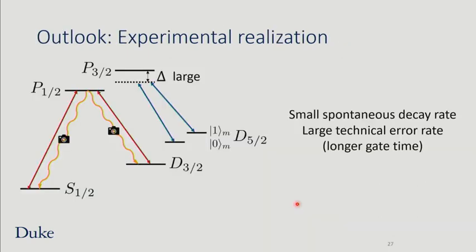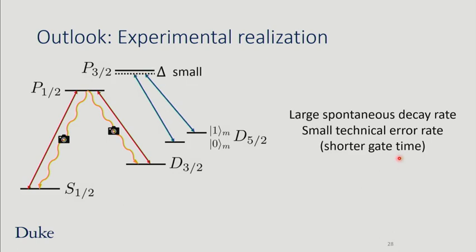However, one criticism you might have for this work is that spontaneous decay is not usually the major source of error in state-of-the-art gates. Now I'd like to say that that's because we always considered this large detuning limit. So we use this large detuning to decrease the spontaneous decay rate, because that was the bad undetected leakage. And that led to longer gate time, basically. The Rabi frequency was smaller.